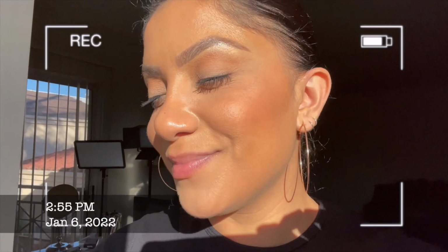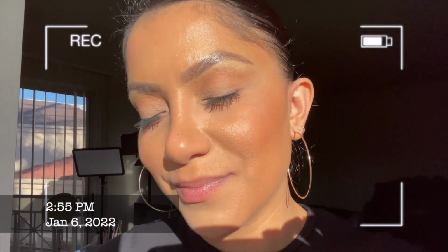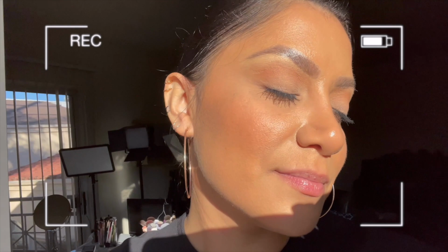Fam, I'm back. It is 9:45 p.m. It's been all day long. Before we get started, I do want to show you how the skin was looking at around 3 o'clock. And I must say, the skin was very matte. My oils were not coming through at all at this point. I was very impressed how the skin was looking.